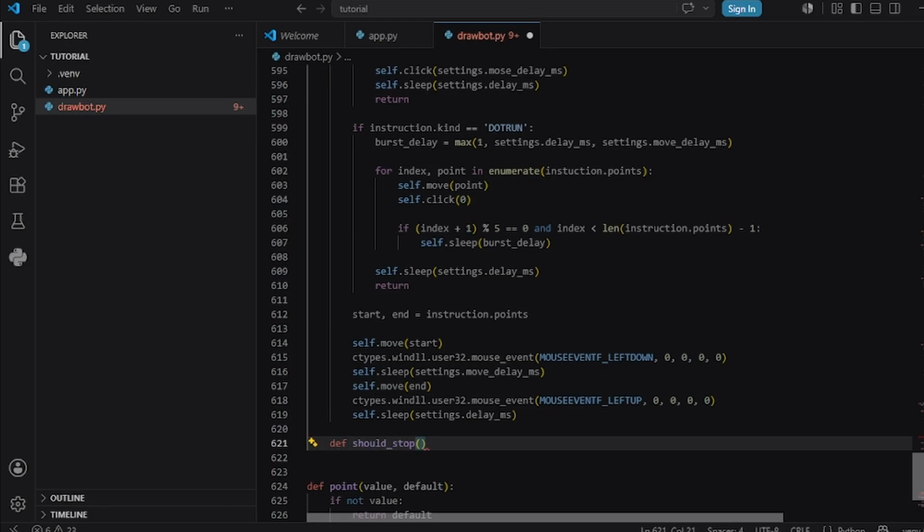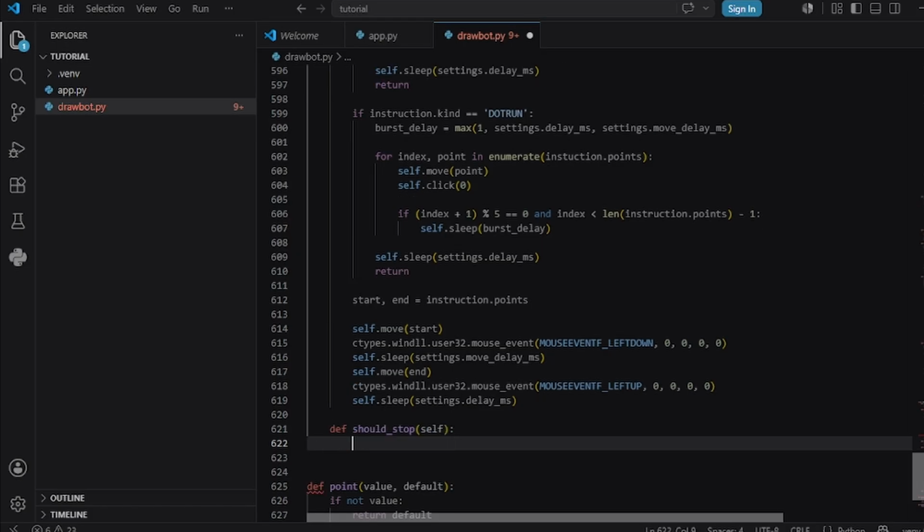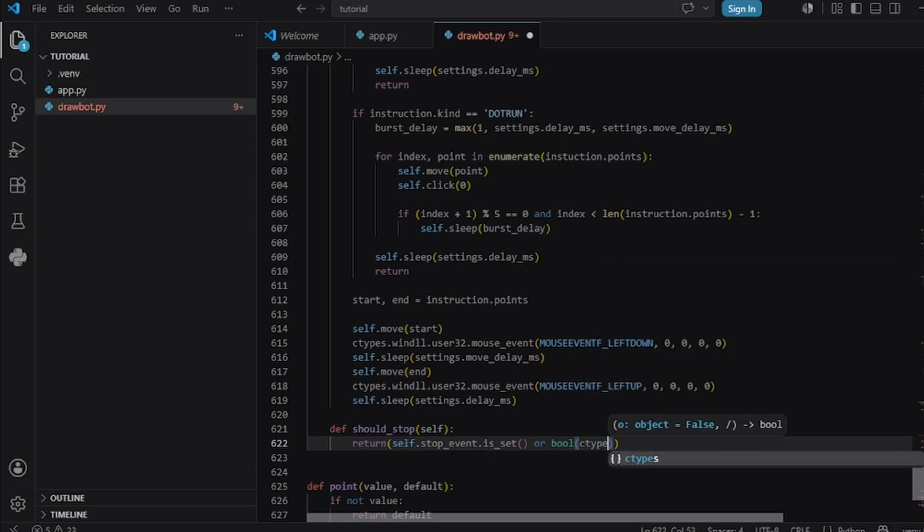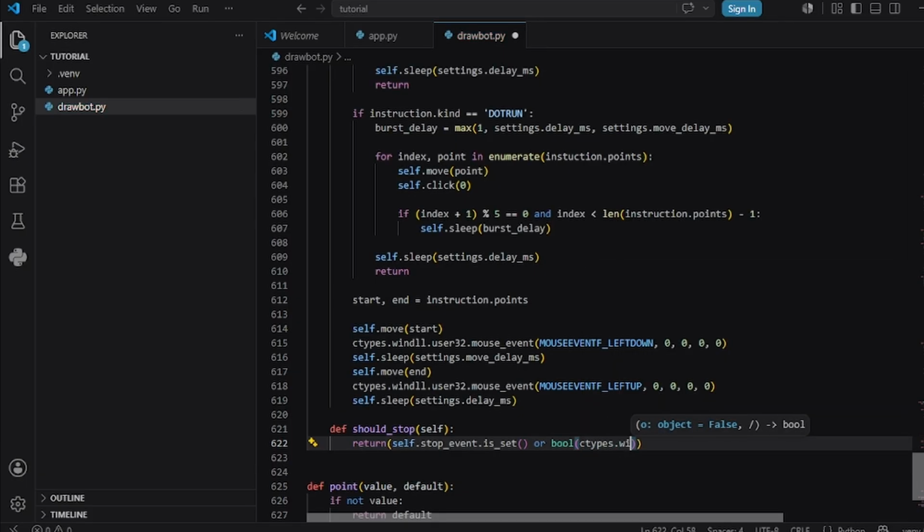So when we have should stop, then it's going to return self.stop event is set, or so I'll explain in a second what's going on here.